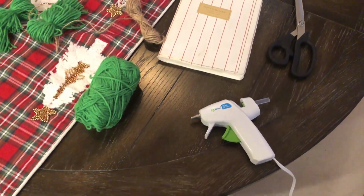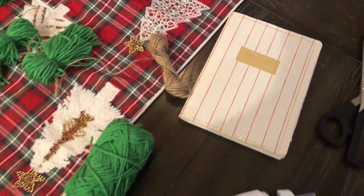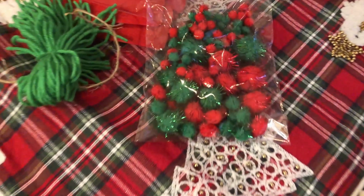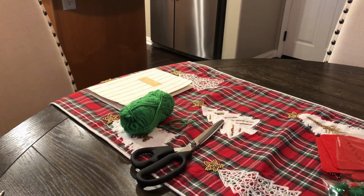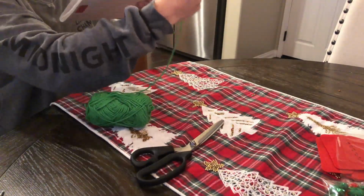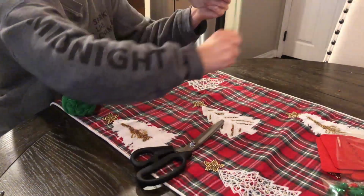Here I'm making some DIY Christmas tree garland. You need some yarn, a glue gun, scissors, a book, and I have some twine as well as those little round red and green balls, pom-poms maybe. I can't think of the word right now, so if you can think of it, please leave it in the comments. Thanks. As you can see here, I'm taking the yarn and wrapping it around a book.